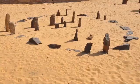Robert, can I ask a really kind of stupid question right now? Yes. Being an American, I think a lot of people have this impression that the desert is just one giant sand dune with no beach. Is that a true statement, or is there more terrain than just sand out there? Oh, no. The Western Desert is wonderful. Anyway, let me carry on, because I will answer your question. Okay.